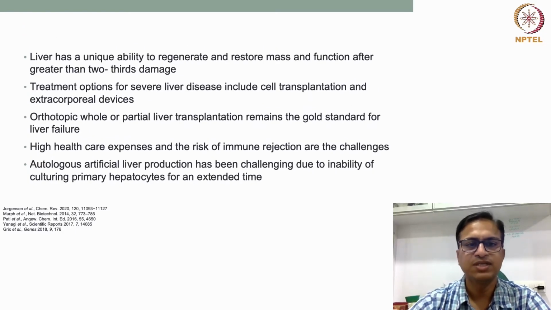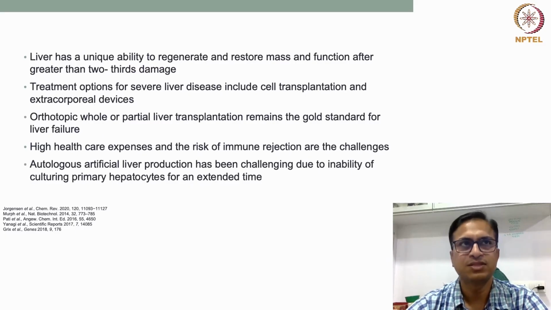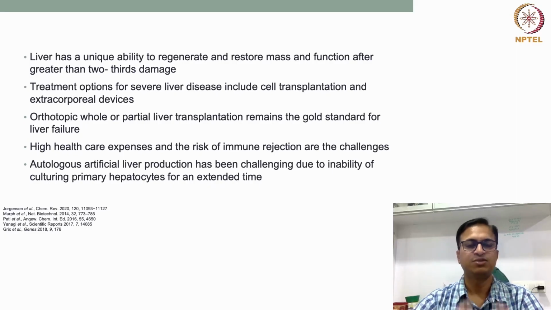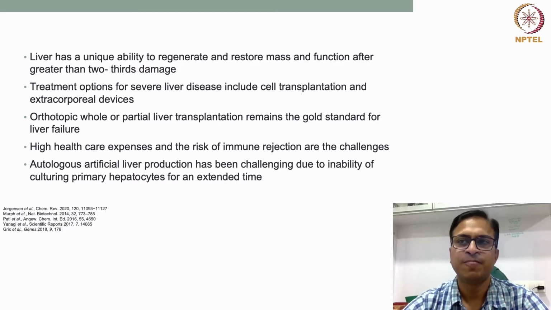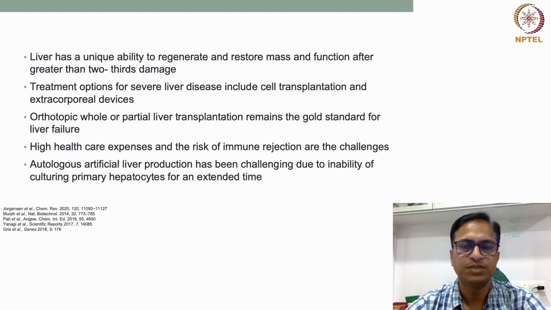But another important thing is liver has some self regeneration ability, right? If some tissue is lost, damaged or diseased, and that part is resected out, liver has the ability to regenerate up to two-thirds of its damage, which can be restored by itself. But if the damage is more than that, then we need to intervene and certain treatment options are required.